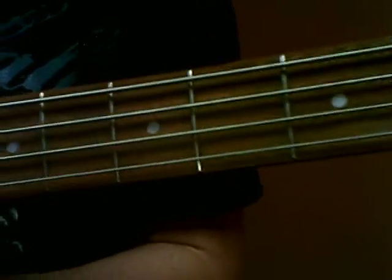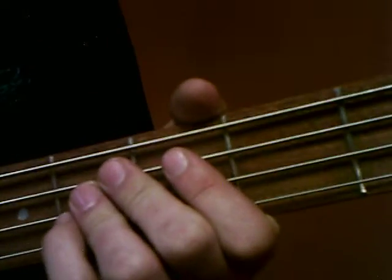It's very simple, it's very easy to learn. If you guys have any questions, let me know, and I'm more than willing to help. Now, as the song progresses, you do this riff, I think it's a total of 14 or 15 times, and then it progresses into the main chorus.